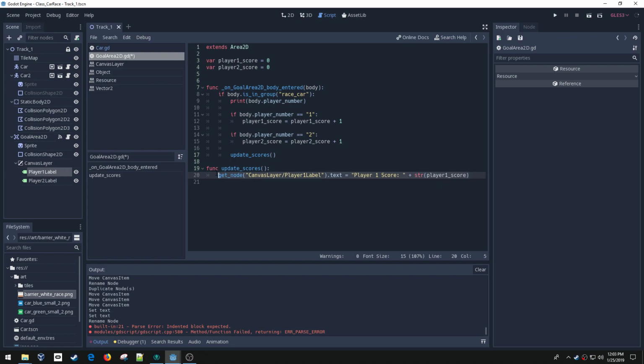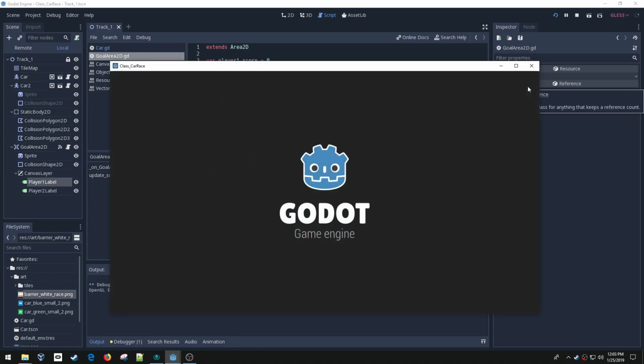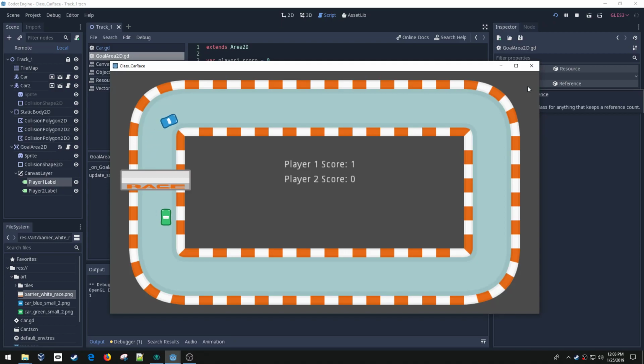Alright, so now I'm going to do the same thing for the second player, and so I need to change the player 2 here, player 2 here, and player 2 there. And that should do it. So let's give it a try. When I start out, I get a 1, and if I make a lap all the way around, hopefully I should get to 2. And while that's going, I'll drive the second car into there and see that his score went up. So let me navigate my car around here, and we'll get a second score. Hopefully that'll go up to 2, and it does.